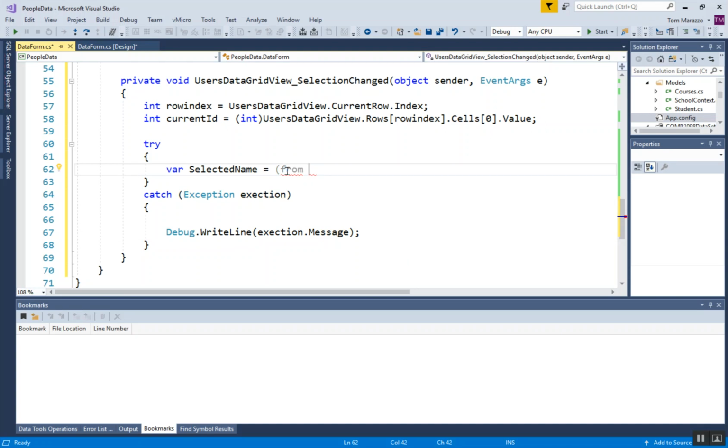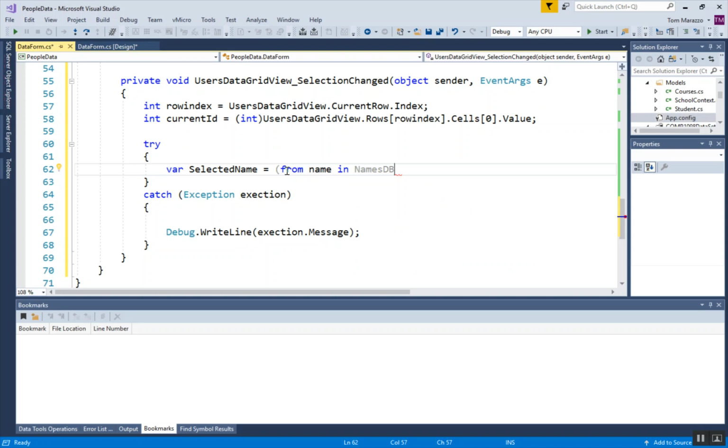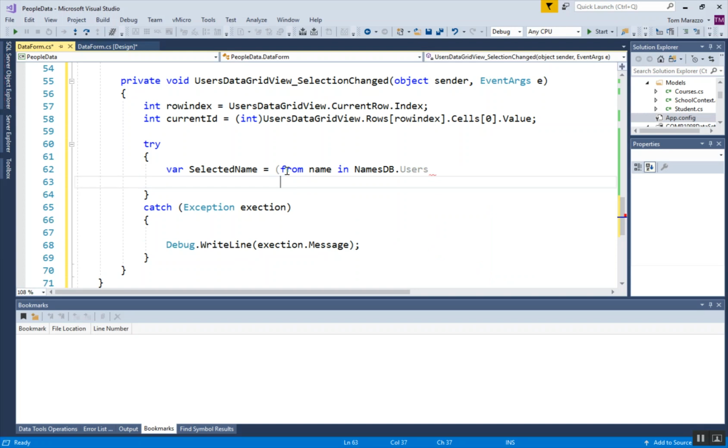From name in names should be database, names DB.users.